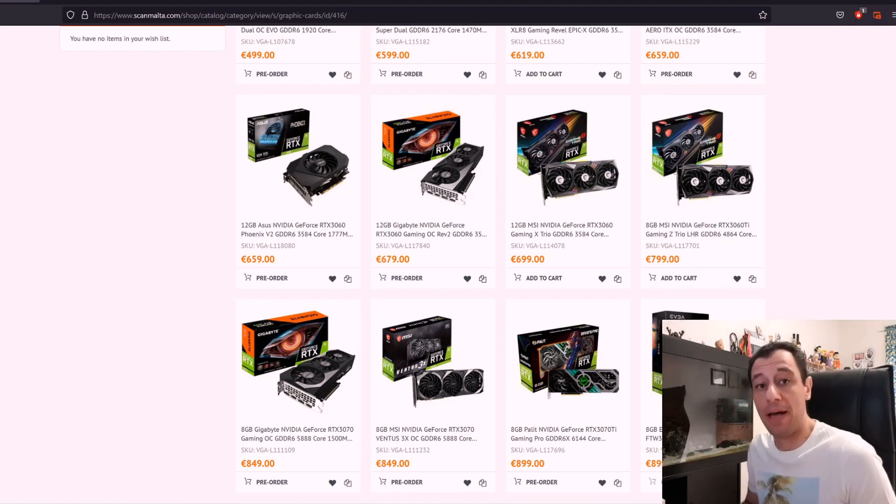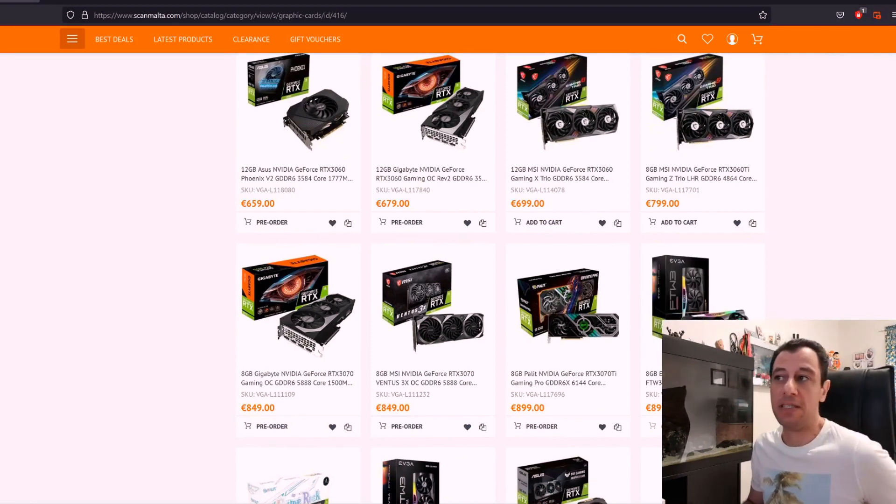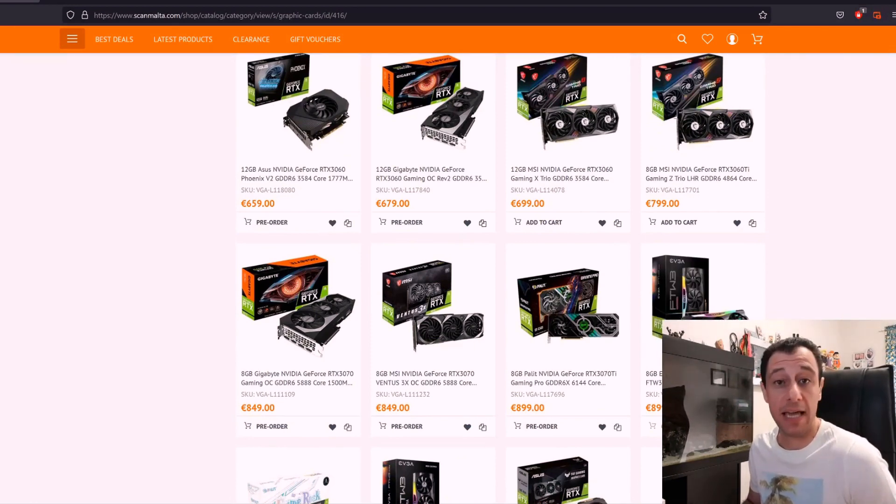I just wanted to give you a heads up — do be careful what you are purchasing because the prices are still quite high. If you're going to buy a card for gaming or mining, I personally would wait a bit more since quite a few cards are coming back into stock and prices could start dropping over the next few months, especially with EIP 1559 for Ethereum around the corner and less profitability for miners on the ETHash algorithm. If you can stick it out a month or two more, hopefully prices will start dropping, and we might even see the next lineup from Nvidia — maybe the RTX 4000 series.